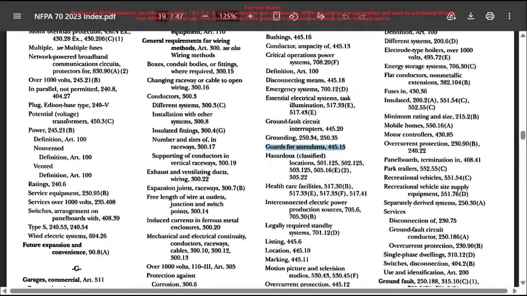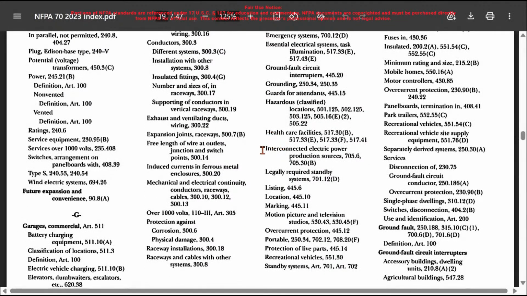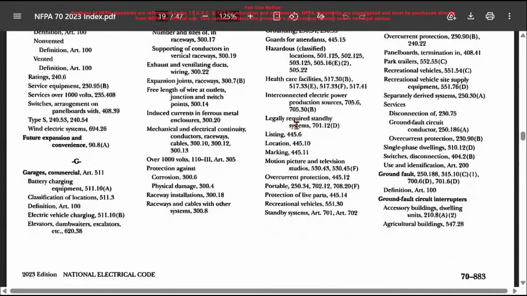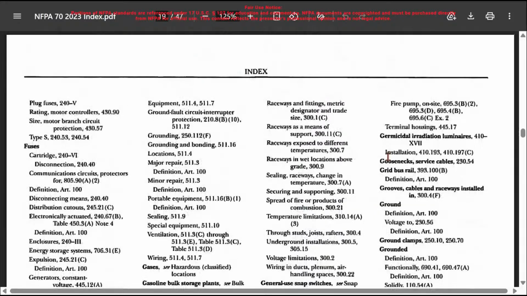So I'm just going to jot. Doesn't mean that's it, but it's got something to do with guard. So it's going to get me somewhere in there. All right, so I'm going to keep looking and see what I might see. And okay, location. All right, so that might be something that gets me somewhere. But I'm going to look down and see if there's anything else that I need.